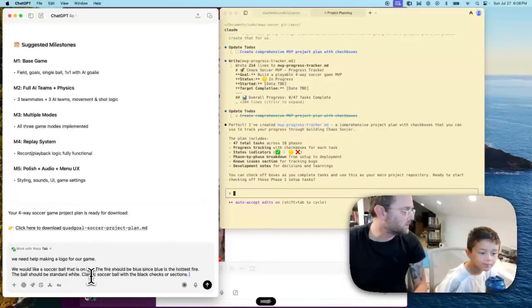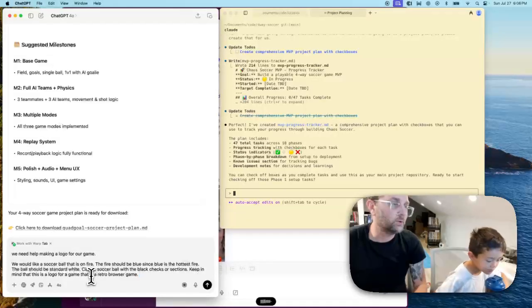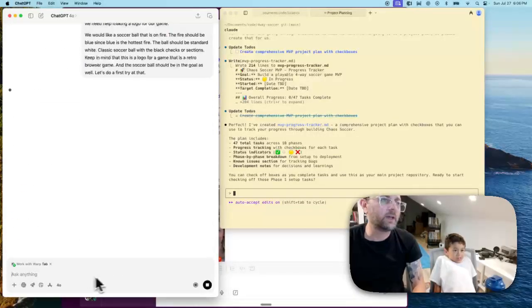And keep in mind that this is a logo for a game that is a retro browser game. Can you make it be in the goal? And the soccer ball should be in the goal as well. Let's do a first try at that. All right, we're going to do that while it's going.